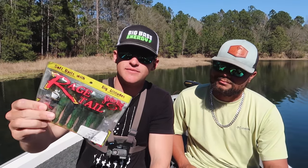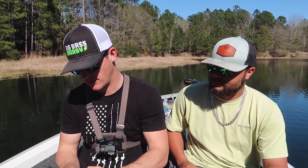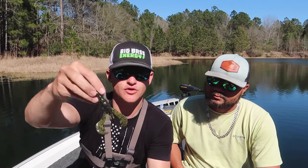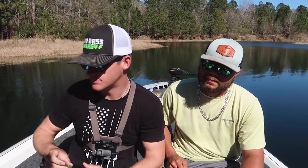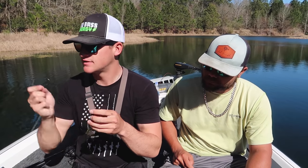The bait we're gonna be rigging up today is a Rage Crawl by Strike King, and this is in the summer crawl. This color was working phenomenally out here the other day. It's got really clear water in this lake, and this little natural color, it's just green pumpkin on one side, and then it has some chartreuse on the back, and they just munch this thing up. So we're gonna go ahead and rig it on this flipping rig and get to flipping in this grass.